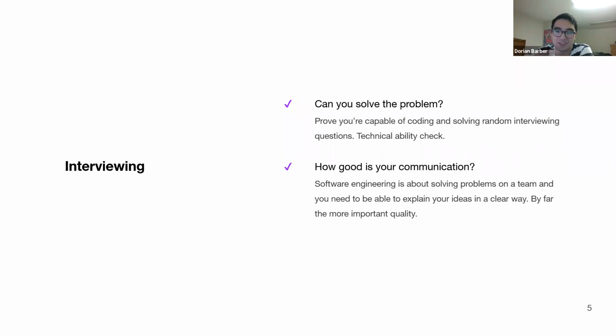The second thing, which I'll argue is a lot more important, is communication ability. A software engineering job at the end of the day is teamwork. You're working on a team accomplishing a project, and you're constantly faced with various problems and trade-offs, and you often need to explain what you think is the right choice. The main reason for these technical interviews is to demonstrate that you can effectively communicate your ideas to your coworkers and get them on board with whatever you're thinking.